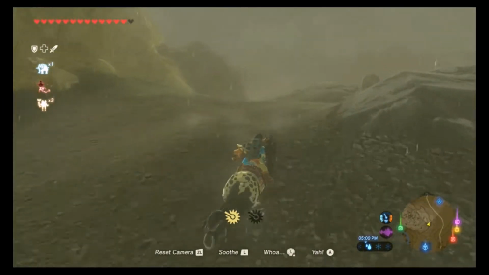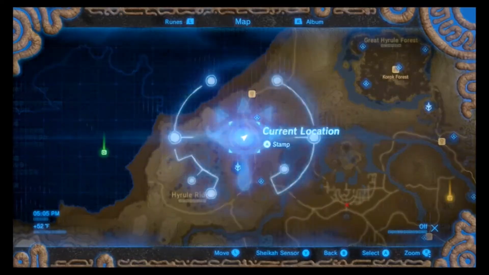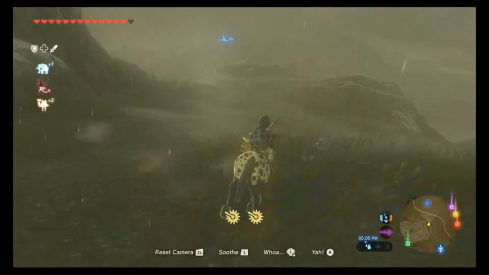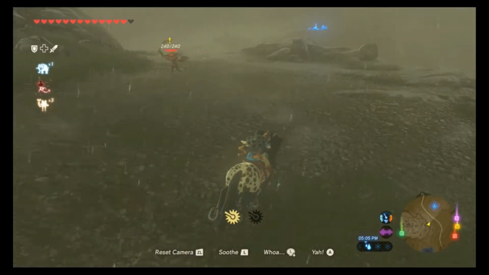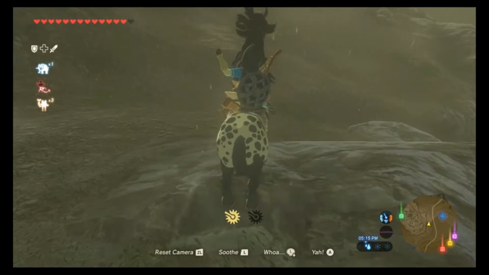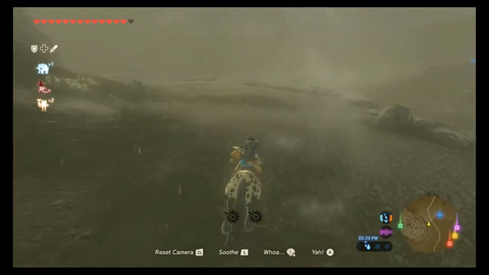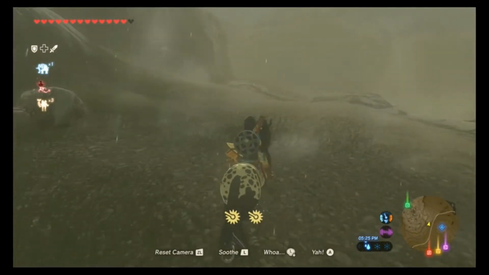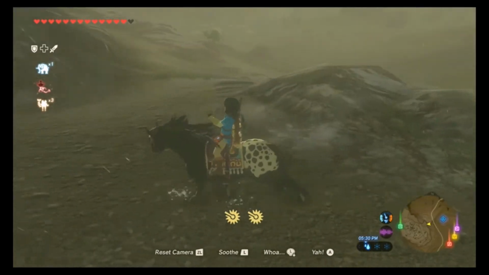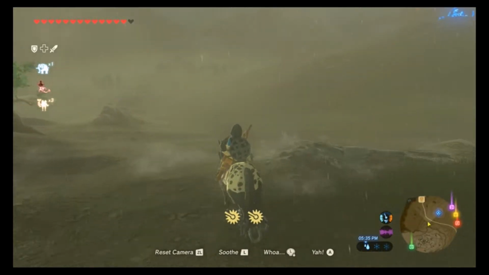Led for that path, and then that should be a decent little ridge path. Also, we got a new map area, so that's nice. Yeah, and that'll take us right past the Serene Stable again, where we'll switch out for another more useful horse. Alright, come on, Regents. Let's go. So much rain.